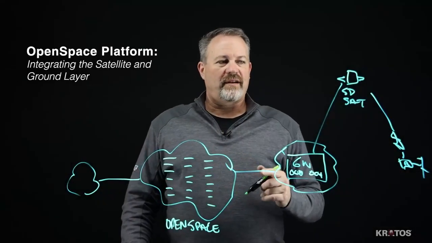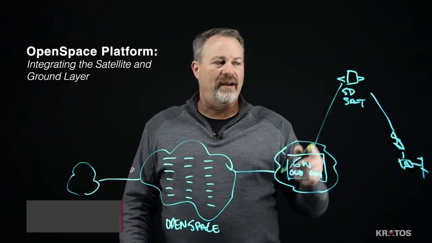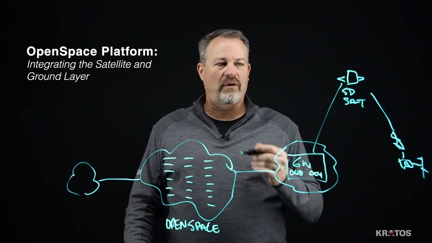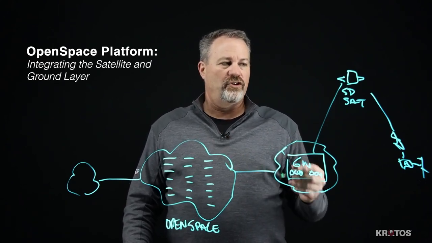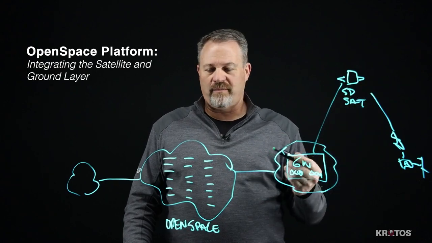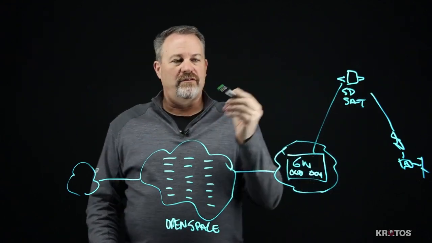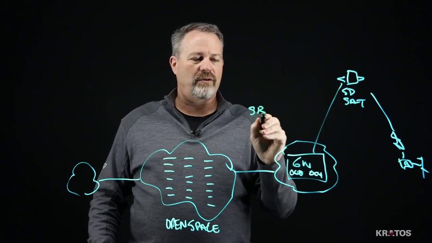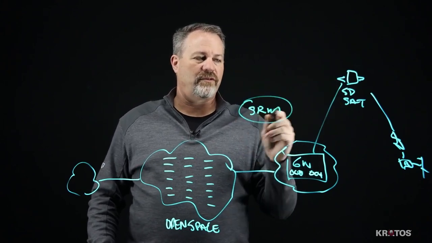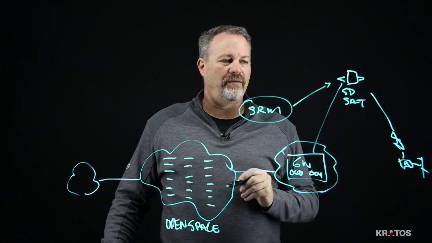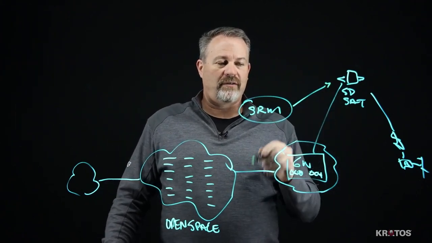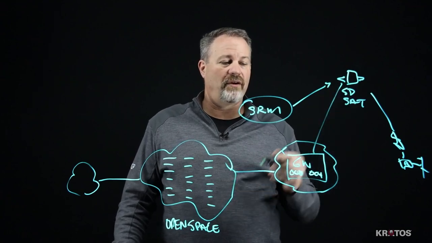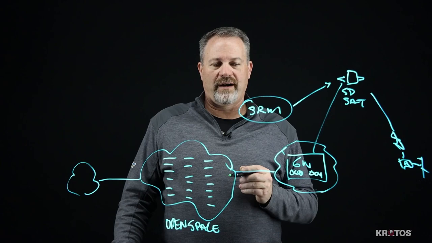So in our last section, we talked about how we would actually control a dynamic ground space layer combination. And so one of the things we want to do is explore how OpenSpace in particular joins the dynamic space layer and provides a dynamic ground layer. So typically in operations where we have a dynamic satellite, we have something called a satellite resource manager. And that satellite resource manager is actually in control of the payload and is in conjunction with ground instructions to change the payload based on the design of the satellite payload for the services that are going to be created.